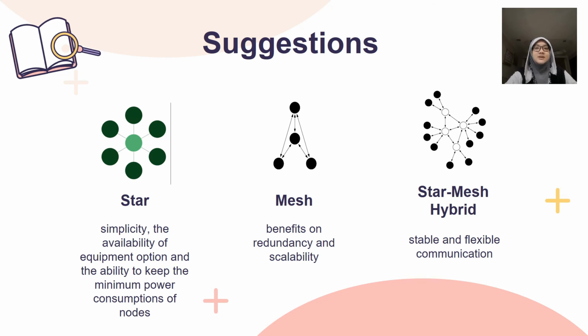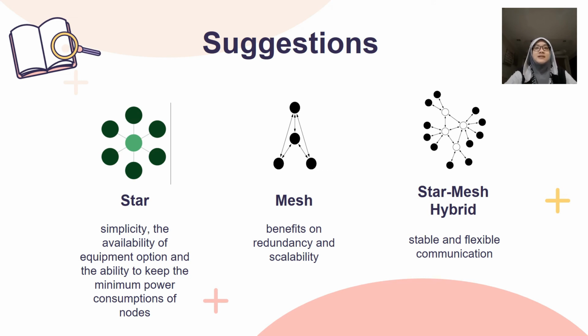My name is Nukaina binti Yusuf, 1181520. I will explain about the suggestion we make for our topic. We found that wireless sensor networks work in different topologies. So we suggest three topologies, which are star network, mesh network, and hybrid star mesh network.